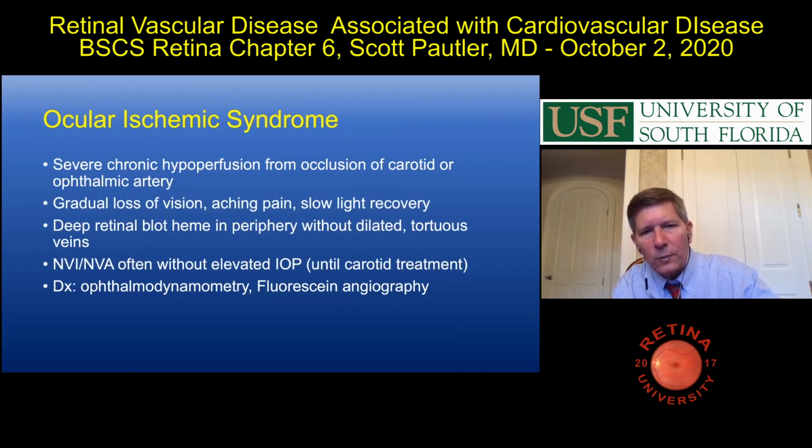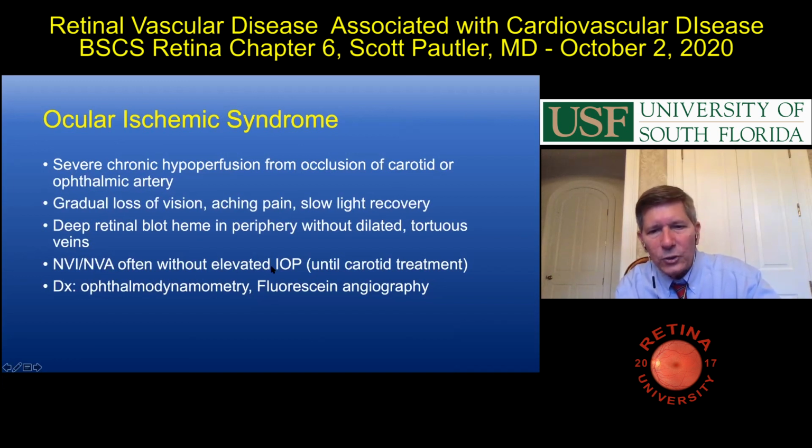And so if you have a patient with a picture like that, where you're thinking, oh, central vein occlusion, but you say, well, gosh, the veins aren't particularly dilated, there's no disc edema, there are just these big blot hemorrhages out in the periphery, think of ocular ischemic syndrome. If you have a diabetic that has primarily peripheral pathology and it's asymmetric, think of possible ocular ischemic syndrome and order a carotid sonogram.